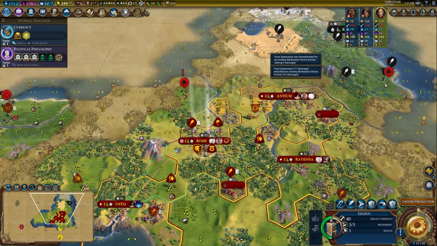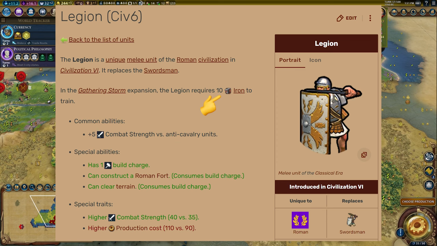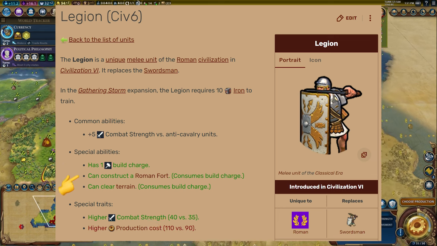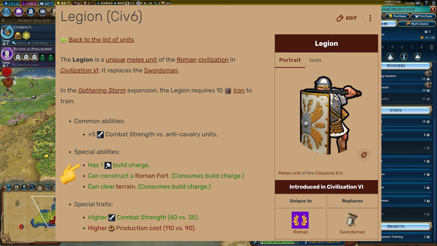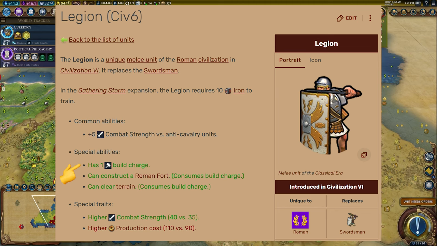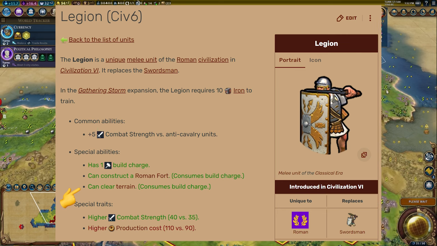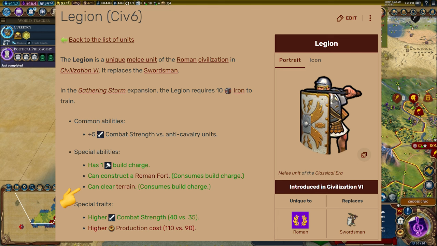So since I didn't explain it earlier, legions are incredibly good. Not only do they cost half the amount of iron as a regular swordsman, they also have an additional 5 combat strength, and they have the unique ability to build a Roman fort. The Roman fort isn't really that important, unless in very specific scenarios, but what's actually more important is that because they have the Roman fort, they have a builder charge, which means that you can use the builder charge to either repair tiles they have pillaged or remove features, which means they can chop out other improvements like builders can, which means they can even chop out other military units. Combine that with Magnus and Agoge, you can have an incredibly fast military very early in the game.